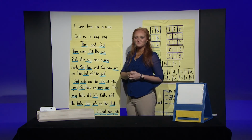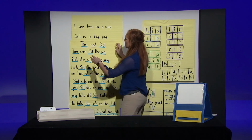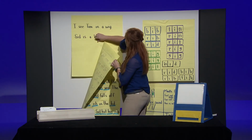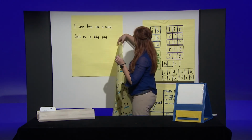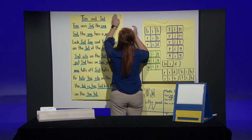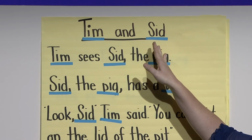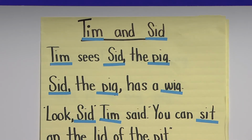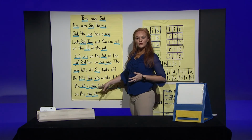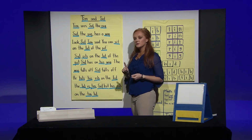Great job. Now you can put your pencil and your paper to the side, and we're going to begin reading our passage today. And our title today is Tim and Sid. And if you'll notice, all of our words that contain our special sound for the day, they're already identified. So let's quickly read over just those words.